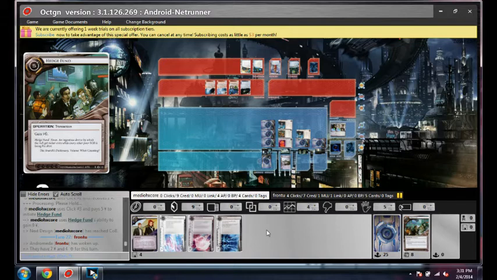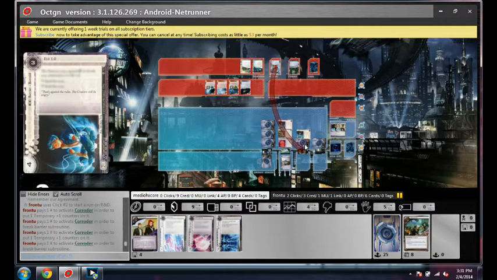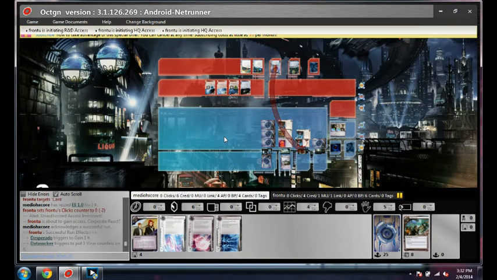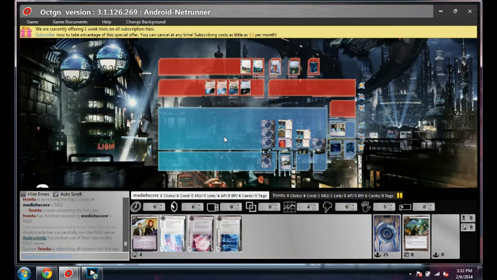He's gonna siphon me again, right? That's what I would do. Continue to make trips to Mr. Lee's office. Okay, he runs R&D. I mean, he doesn't seem interested in this remote, so I guess I'll rez. Clicks through it. Steals nothing. Discards something.